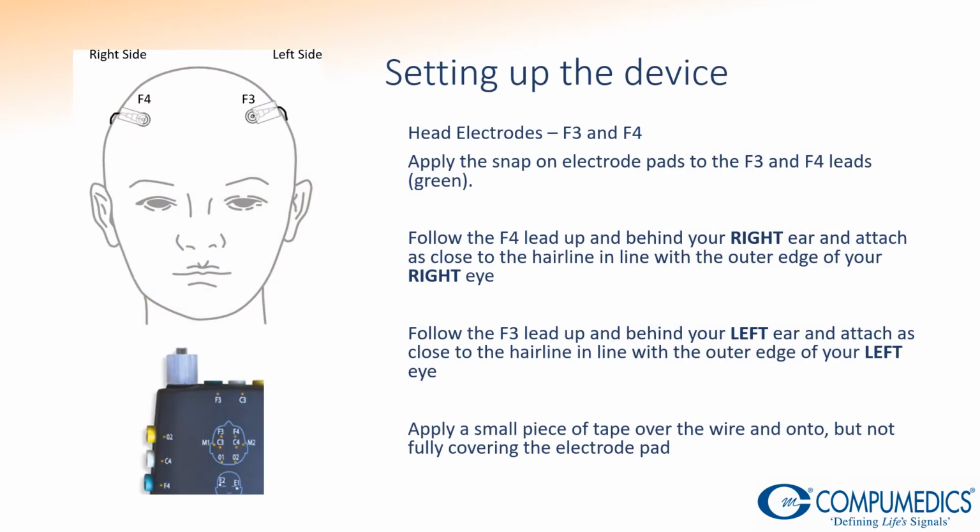The head electrodes, F3 and F4, are situated on green leads. Apply the snap-on electrode pads to those leads. The F4 goes up behind your right ear and attaches as close to the hairline, in line with the outer edge of your right eye. The F3 lead goes up and behind your left ear and attaches again close to the hairline, this time in line with the outer edge of your left eye. We recommend applying a small piece of tape over the wire and onto, but not fully covering, the electrode pad itself.